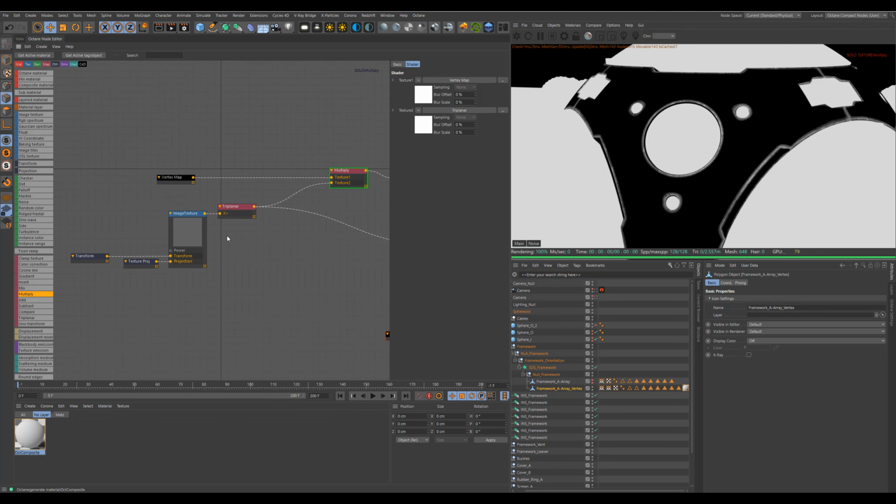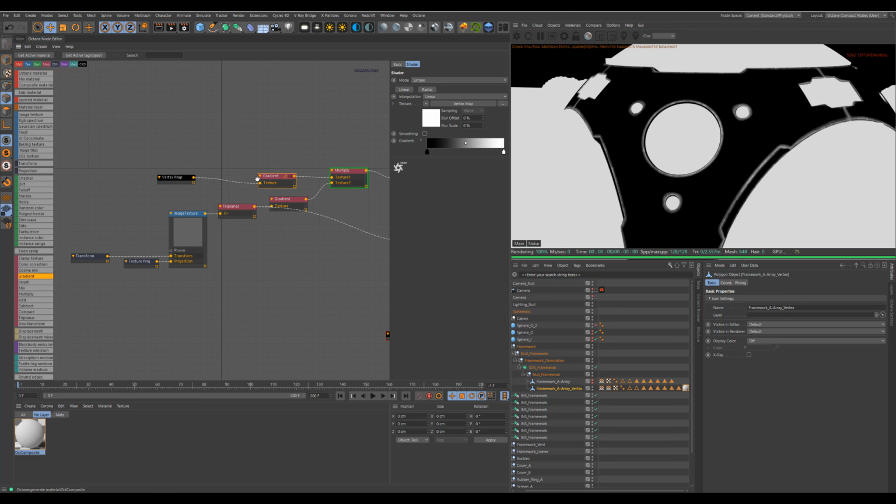And the best way to do that is to create a gradient. So the gradient is a node that I use very often. I use it to remap black and white values. So when I put that in between of our node trees here, nothing changes because now black is still black and white is still white.